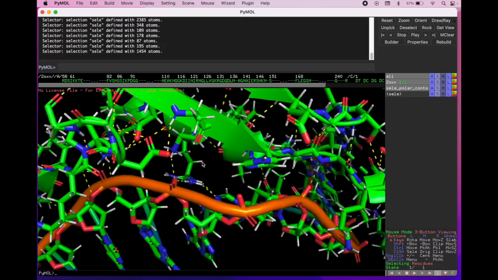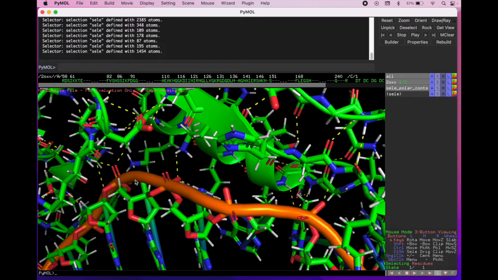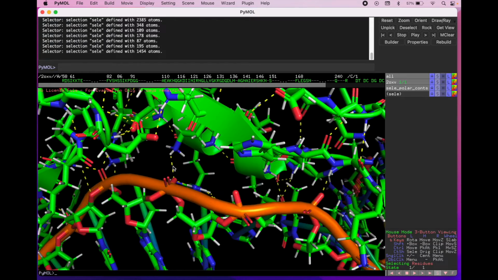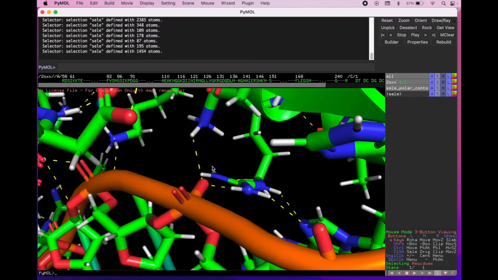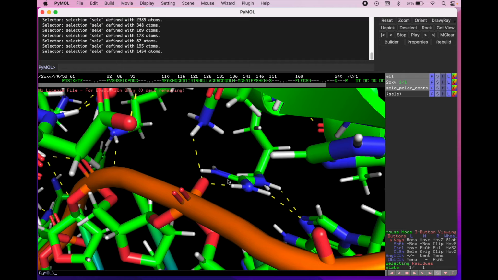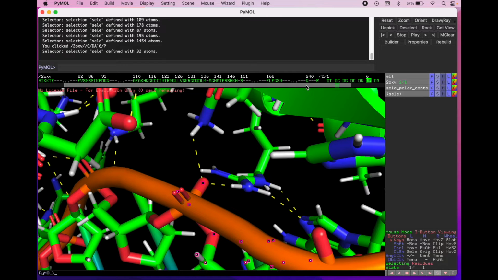But if we zoom in, we can actually see the backbone of the DNA here. If we look in this area, let me zoom in even more. There we go. That's a good angle. We can see this nucleotide here that I just clicked on, right here, this DA, all right? So it's adenine. I'm actually going to go ahead and change its color.